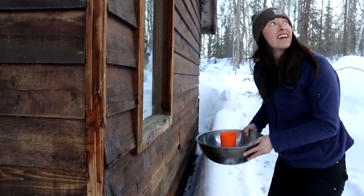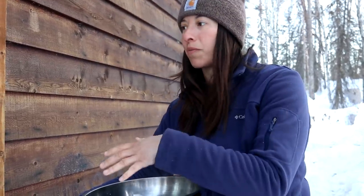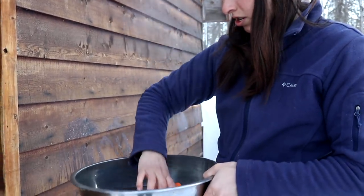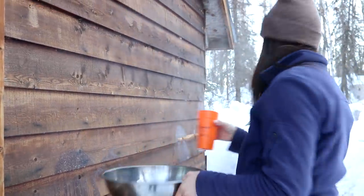Where Eric and I are at, closer to town, we don't really have any issues with bears. And out here, I just imagine it's more displaced. There's probably more bear activity, especially because there's a lot of scents associated with human activity that I'm sure they're gonna pick up on now that we're coming here. And then we're not here for maybe a few weeks, months at a time. So we're trying to take extra precautions.